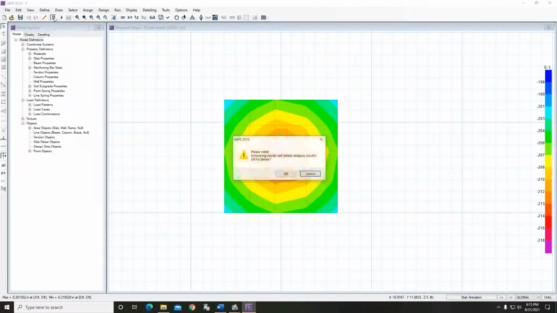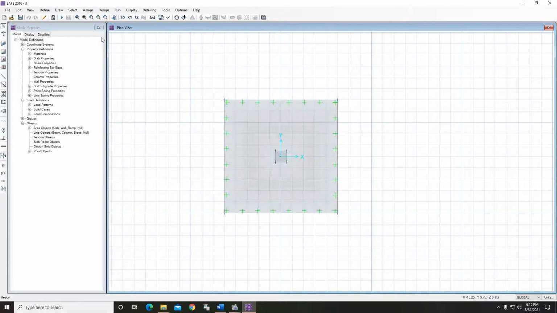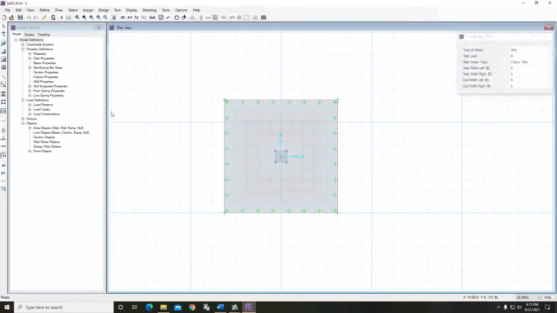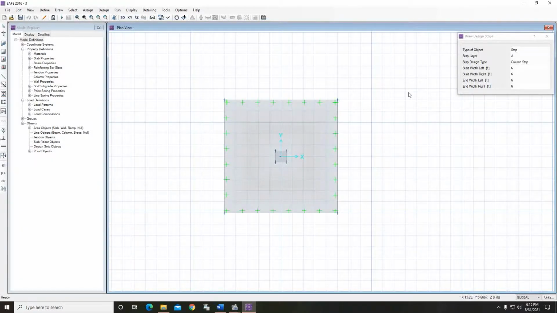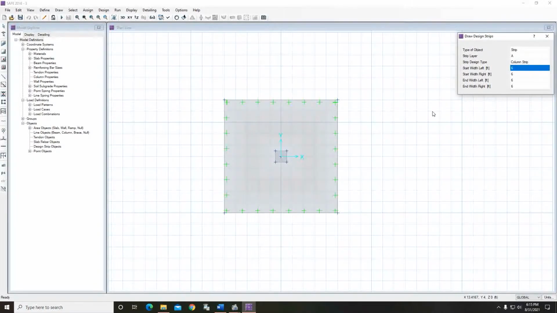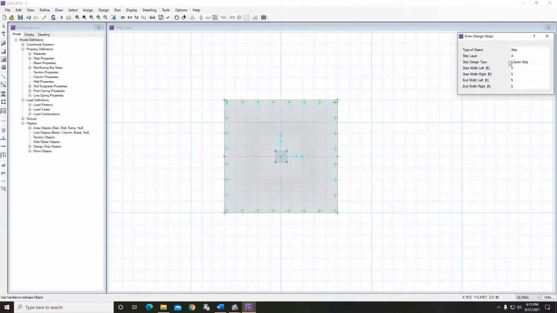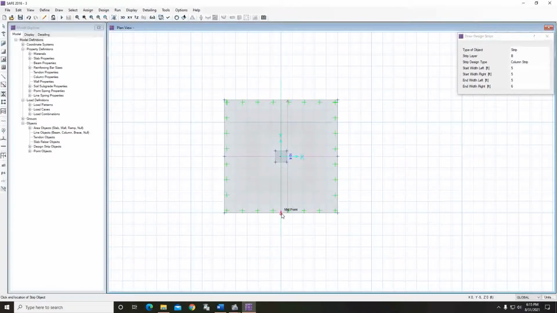For that we have to unlock, and we have to draw the design strips. Go to draw design and draw design strips here. As this is a 10 feet wide footing, and the strip will be at the middle of the footing, the width of the strip will be 5 feet in each side. So we select this as 5 feet only, and draw a line from this midpoint to this midpoint. By pressing right click we go to exit and select the B strip here, and just click from here to here, and our strip is drawn.